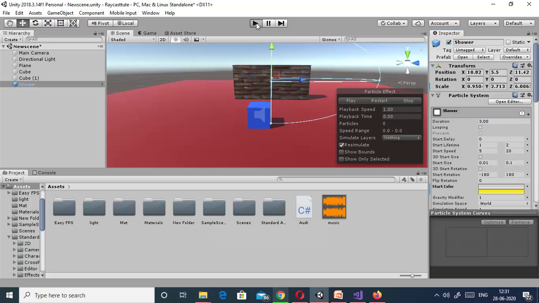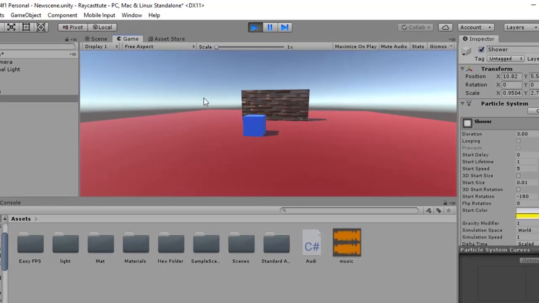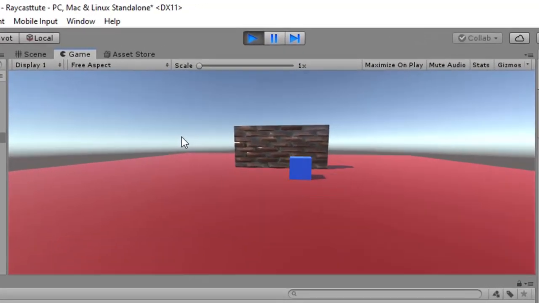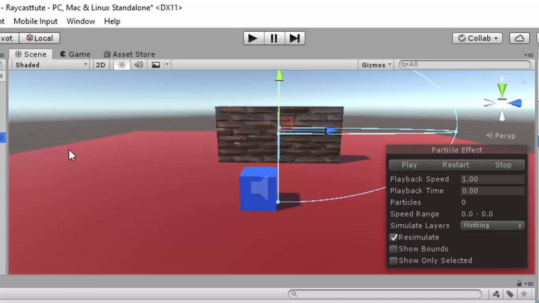Now if I play it, a particle system is generated at the same place where the wall is present.